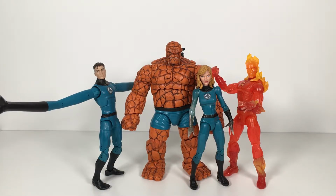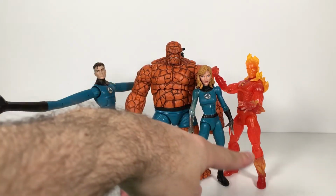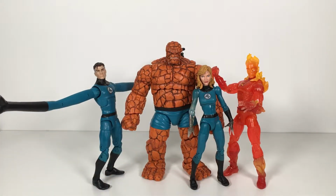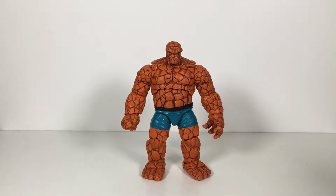They did enough on the other three figures to make it feel really cool with the arms and all the flames on Johnny Storm, the translucent hand and arm here on Sue. She has that kind of generic Marvel Legends face. All the money really was spent on that guy now. And he just kind of blows the rest out of the water, but wow, this looks awesome together. I'm really, really happy to have them. It's going to make a great shelf display for sure.